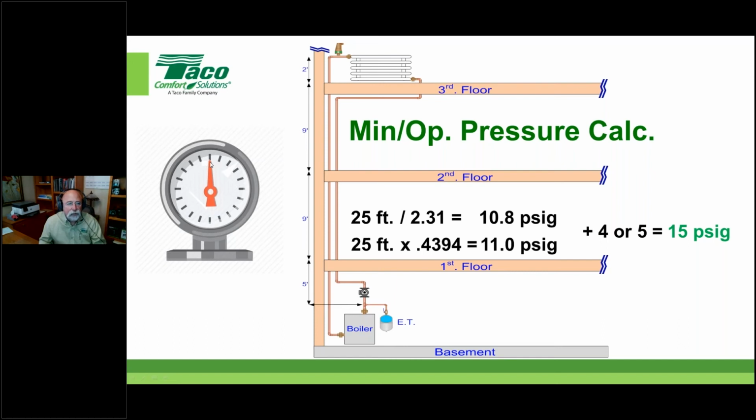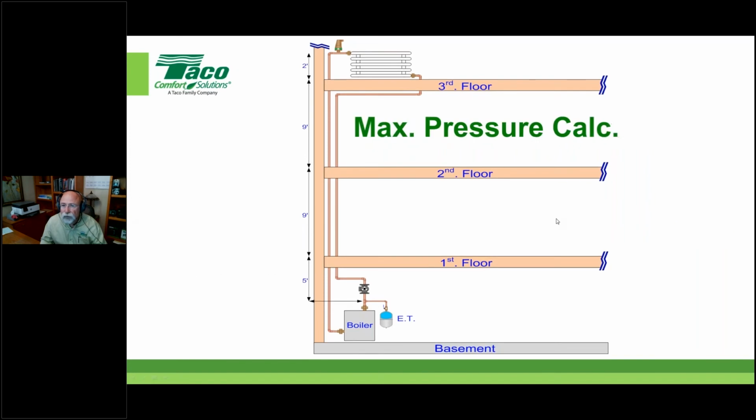So again, what we want to do is have a little more control of how much that gauge moves, and that has to do with a very important part of this session, understanding the size of the tank. We can control how much that needle moves. Anyway, so maximum pressure calculation has to do with the relief valve on the boiler here.